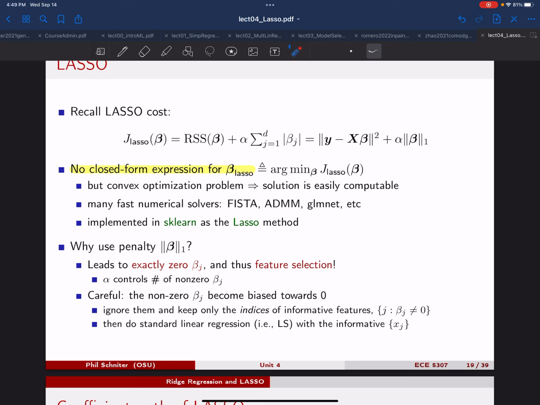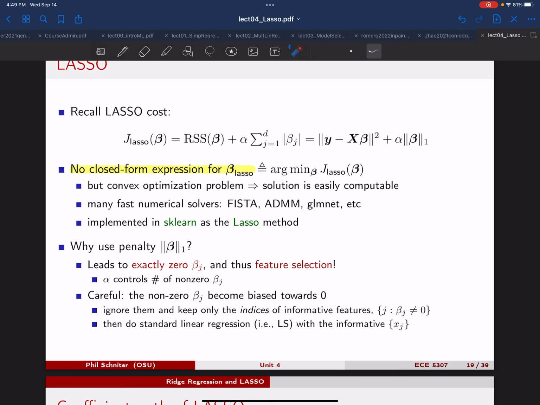Now, those are some disadvantages. What are some advantages of using this L1 penalty? One of the advantages is that when you have this strength alpha within a certain range, it will drive a subset of your betas exactly to zero. What that means is you're actually doing feature selection.